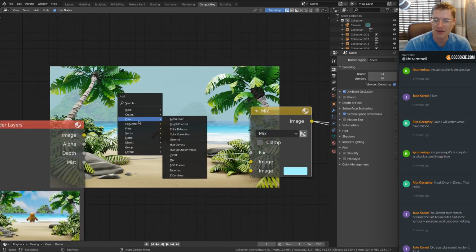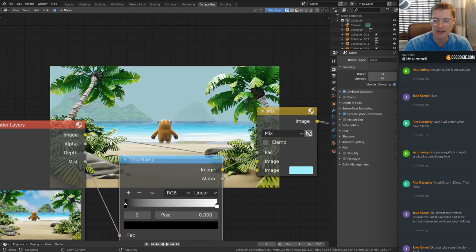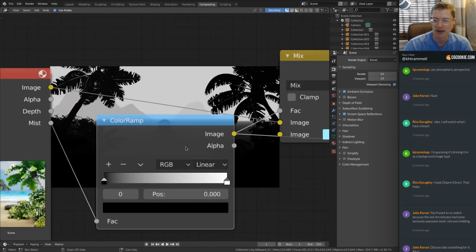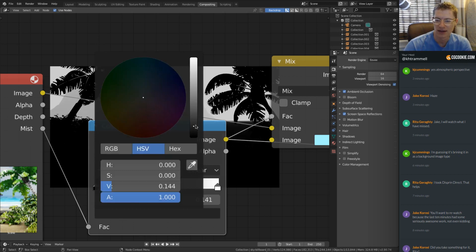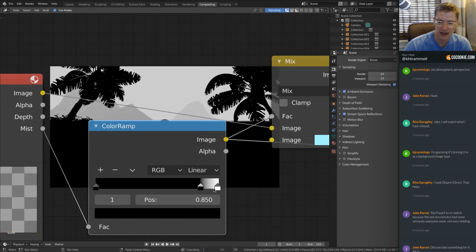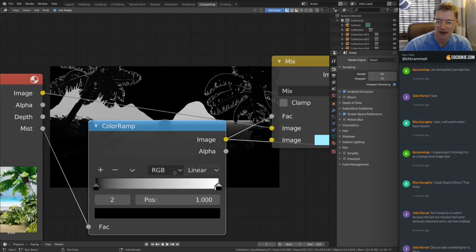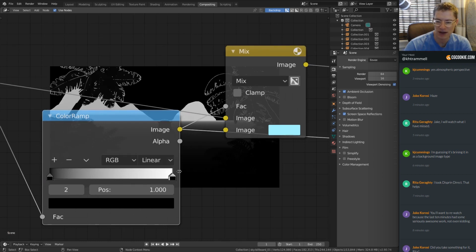So I can take care of that pretty easily if I go to Converter, Color Ramp, and let's adjust our mist pass. And essentially, I want to eliminate the highest value. All right, so on this side, I want to add another black flag and then put that just on the other side. All right, so you can see what I'm doing there. If I drag this out a little bit more.